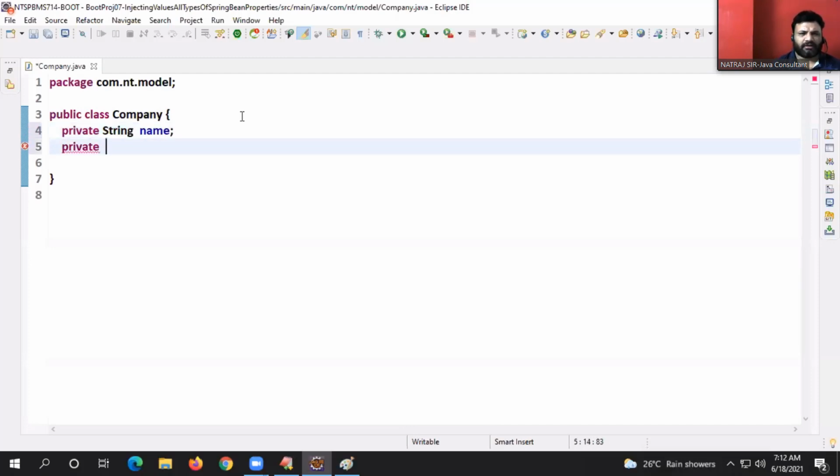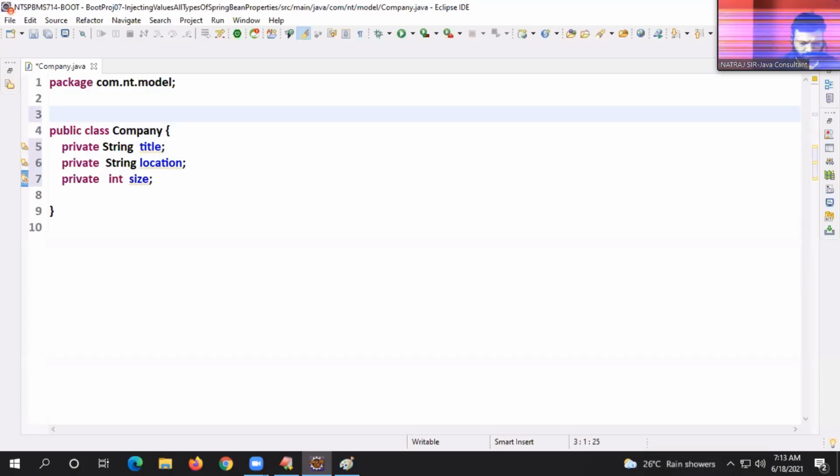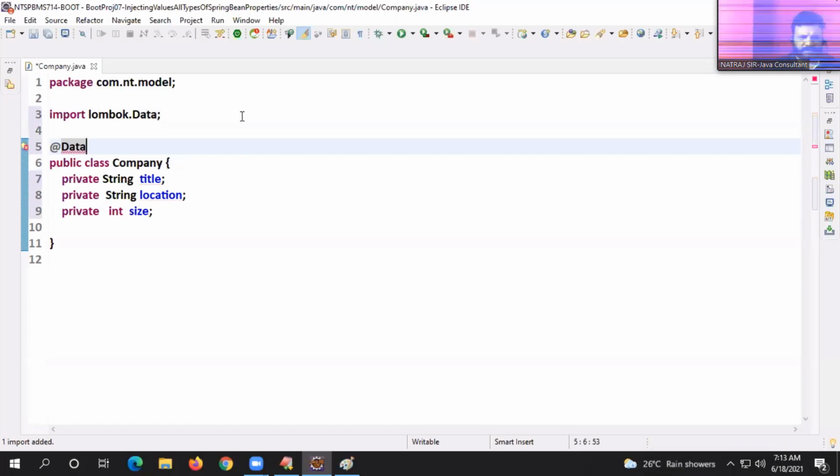Okay, if you feel name is not title, okay. Private String location of the company. Next, private int size of the company. @Data annotation, boss. Okay, this is the helper class.